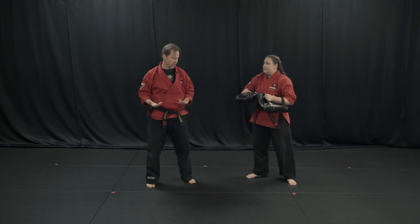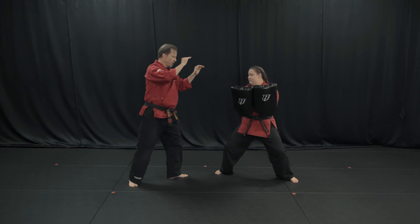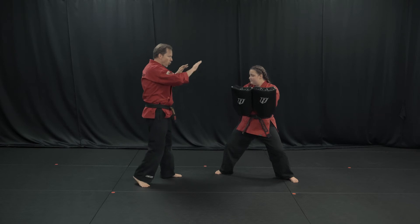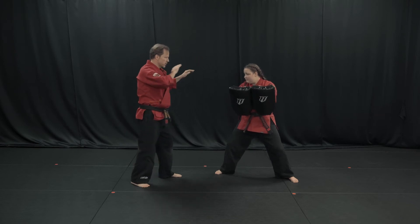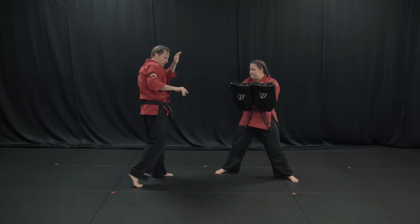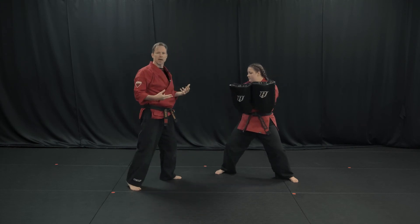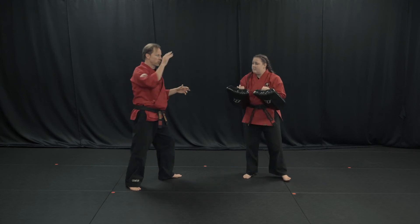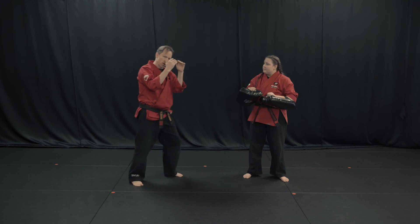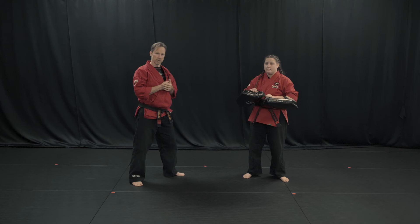Now let me talk about the hands. I'm being a little bit lazy with the hands, but I am trying to keep them up. One thing I can do with this right hand as the right kick is developing: I can sort of counterbalance by wiping across this way, almost like I'm waving to you over there at the camera. The other hand is going to come across and can kind of cover my face right here — that can help keep my balance and maybe add a little bit of power to the kick. The important thing is I'm not being so lazy that it drops way down and hangs out. The hand is always going to come back into this guarding position as soon as contact is made and I'm resetting into my stance.